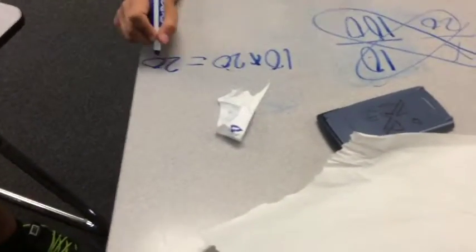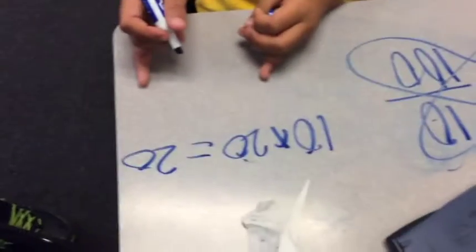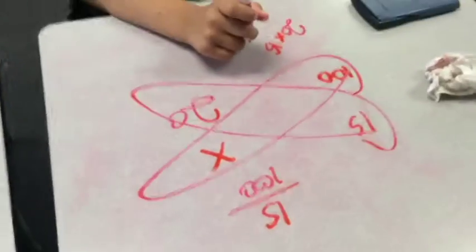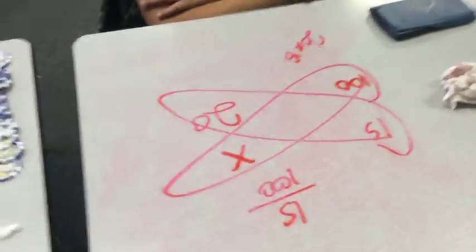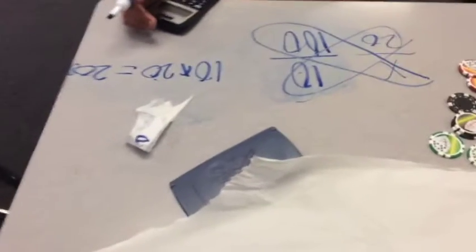You know to use the calculator? Use the calculator so you can figure it out. Divide 15. Okay, just keep on with what you're doing. I want to see what number you get. What did you get? 200. Remember, 20 times 10 equals 200. Now look at John's example, how he did it with the variable.